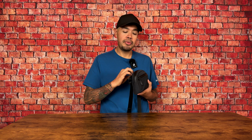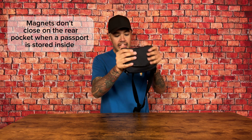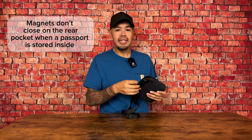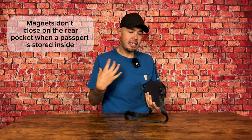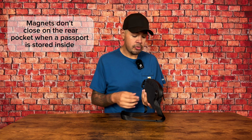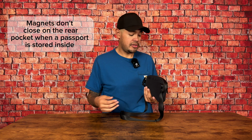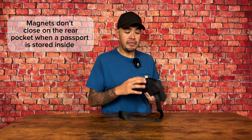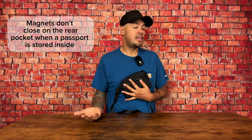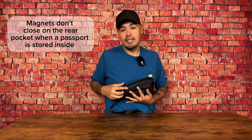And the last critique I had of this bag is, of course, that back magnetic pocket not being able to engage with a passport down in it. Now, even though you shake it, the passport shouldn't come loose, but the fact that the magnets don't engage doesn't do well for my sense of security. And I saw some comments across Reddit and other platforms where people just want a zipper for a sense of security. Now, even though your stuff is going to be upright most of the time, held close to the body, your stuff's not going to go anywhere. People just want that sense of security.